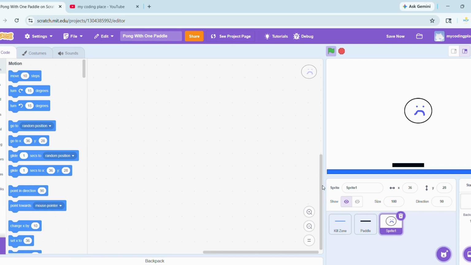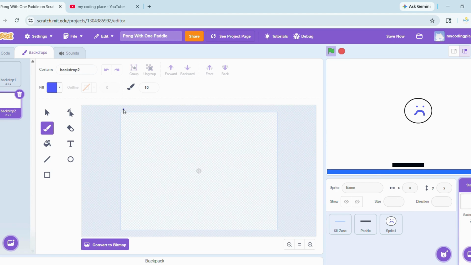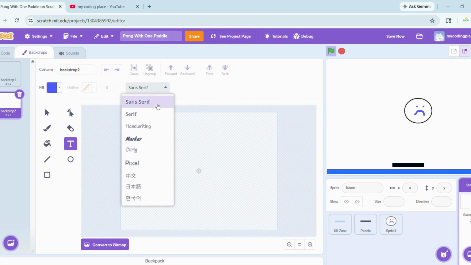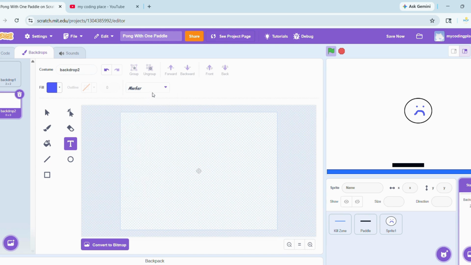While I'm here, I'm actually going to paint a backdrop to show game over. So game over should appear when the sad face appears. Okay, so I will just choose the text tool, and I can change the text to handwriting or marker, whatever you like.